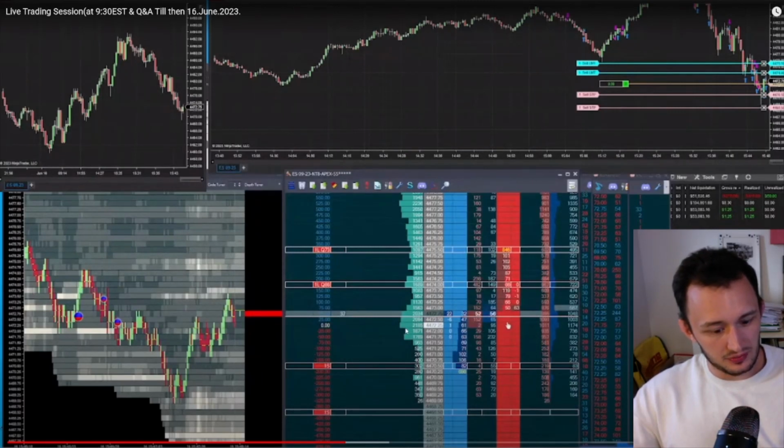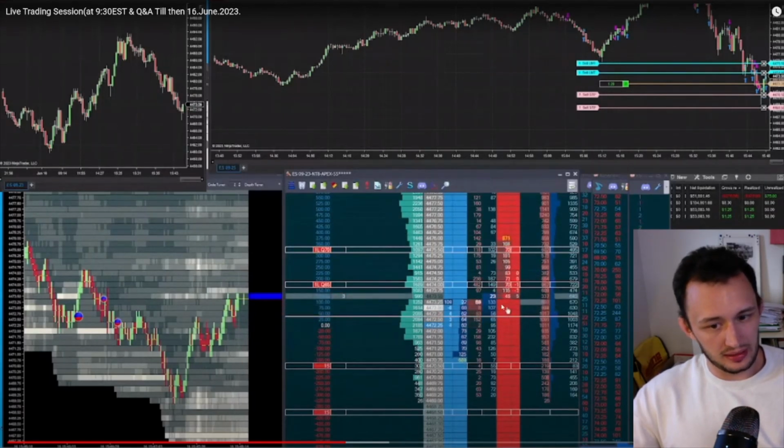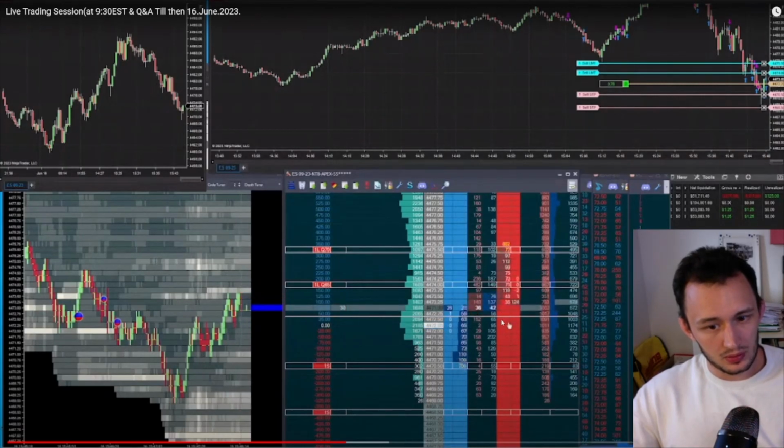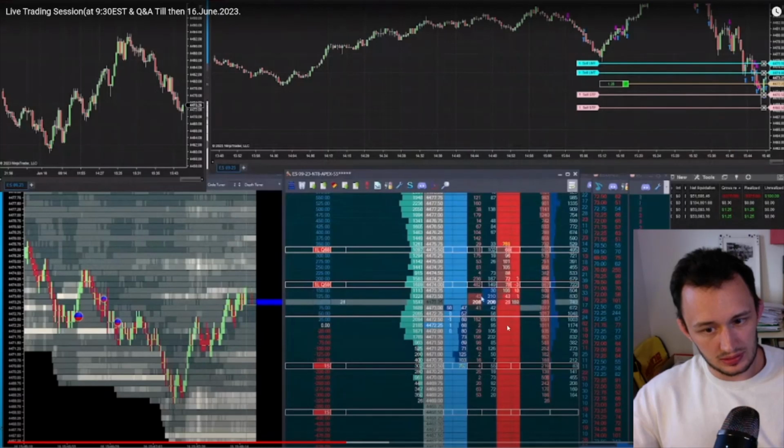But here, see how what was 2x0 immediately found buyers again. This is just at the middle of this bell curve. So right now we're saying, okay, we're accepting the higher prices here. We don't even want anything to do again with the middle of this bell curve. So at this point this should break. I don't know how it trades, but I kind of want to see it break now. 2x0 here.